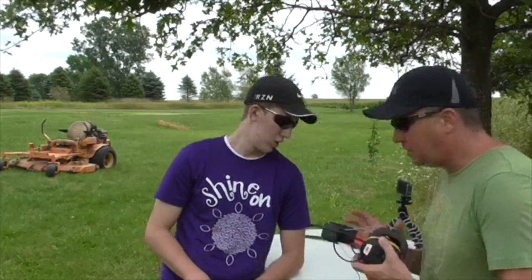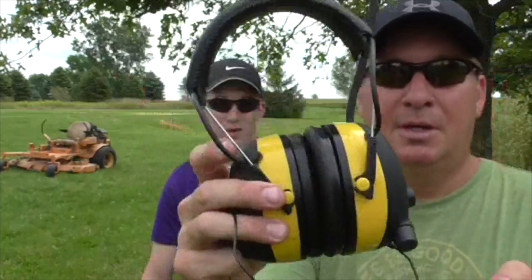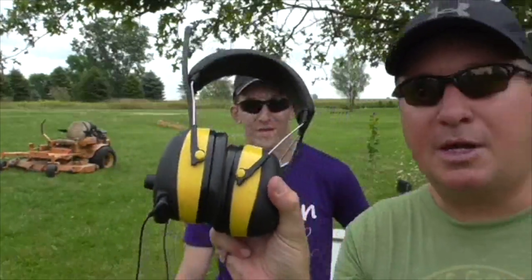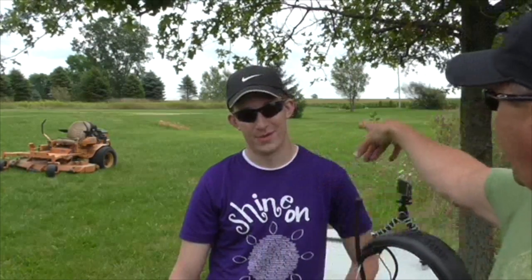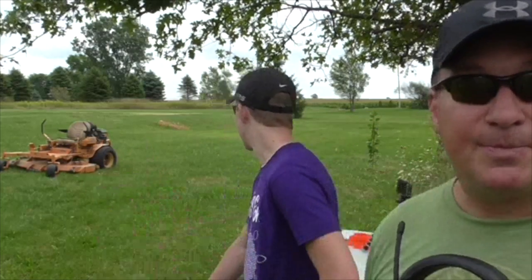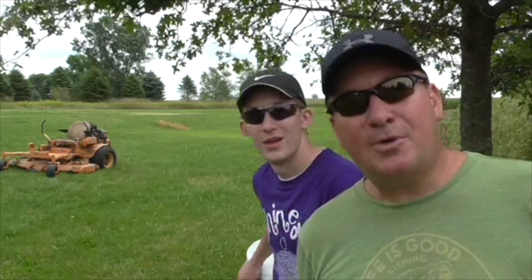One of the things we're going to do to make it safe: I have my phone and Logan has a phone, and I can hook this up to my earbuds here. So Logan can talk to me the whole time to make sure that I'm not going to head towards the woods, or I have a culvert area over there where the dead weeds are. There's some rocks in there. So we'll see who can mow the straightest line. Let's get a closer look at the area we're gonna mow, and then we'll get started.